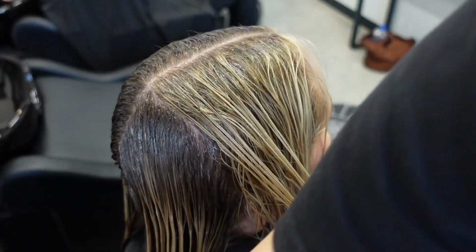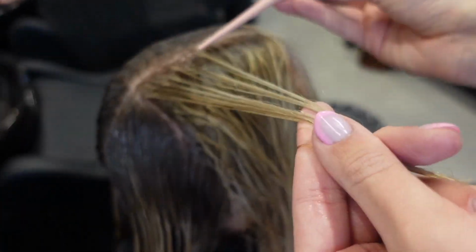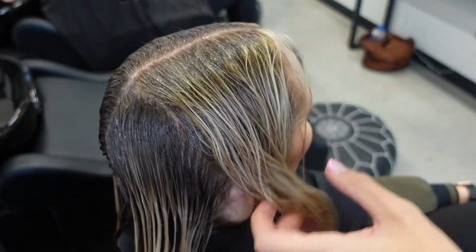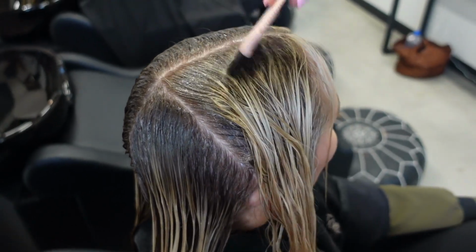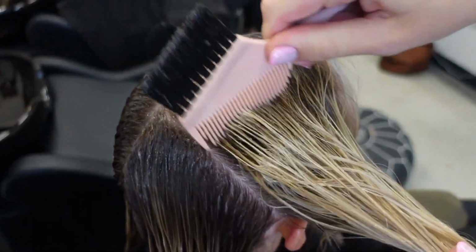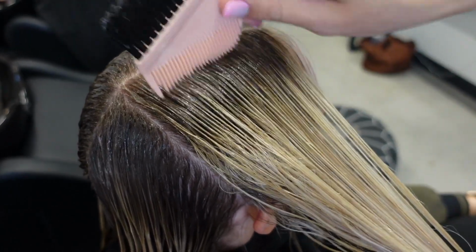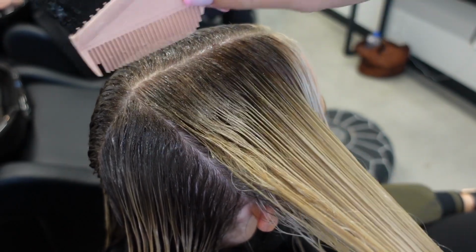And then of course at the end, after we have applied this root to each section, we are going to be blending it out. Now this color brush is my favorite because you can apply with it, you can section with it, and you can also blend with it, and it's freaking cute. So that's like 4 gold stars, and the 5th gold star is that it is going to be launching soon to Jay-Z Styles. I helped create this brush, so I'm super proud of it.